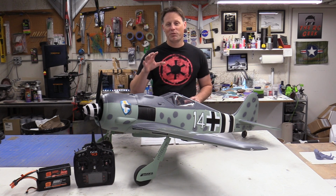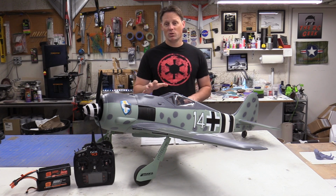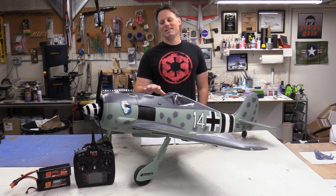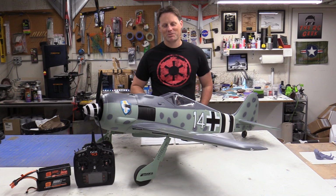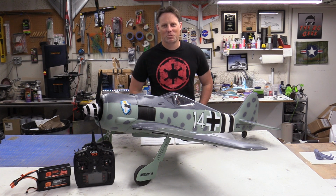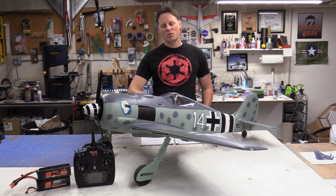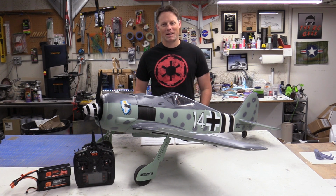And so the airplane flies beautifully. It looks fantastic. I really enjoy the airplane quite a bit. Now, I do plan to repaint this at some point. So when that time comes, be on the lookout for that. I'm just going to do a quick and dirty repaint, not do the full refinish. The finish on the airplane is actually quite smooth and looks pretty good. So I'm just going to kind of paint right over it. And so be on the lookout for that when the time comes.